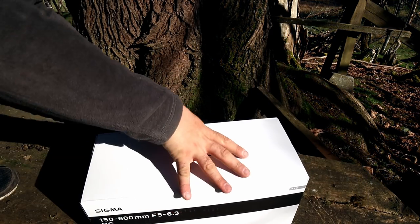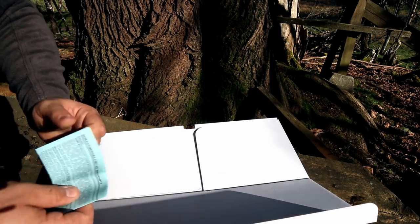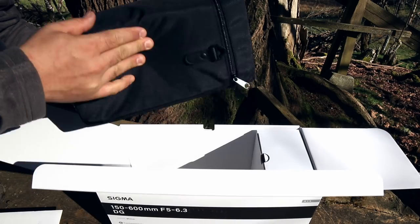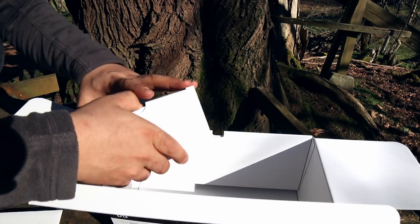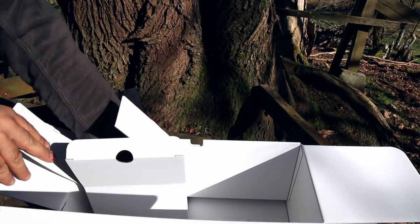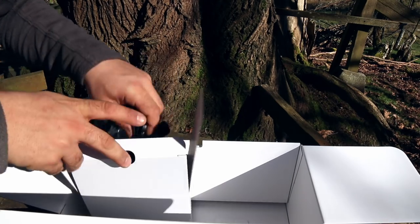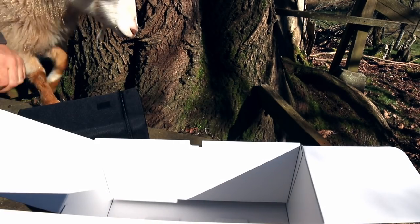I'm really impressed by Sigma's packaging of this lens. It's a great unboxing experience, and they've included a lot of thoughtful accessories. The lens comes in this nice soft-shell protective case, and the accessories are in this box. There's a nice big lens cap, a rubber ring to replace the tripod collar if you want to just shoot handheld, and a couple of straps for the lens and the included lens case.